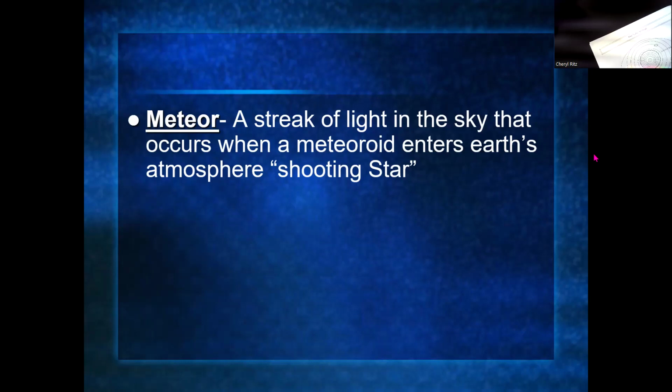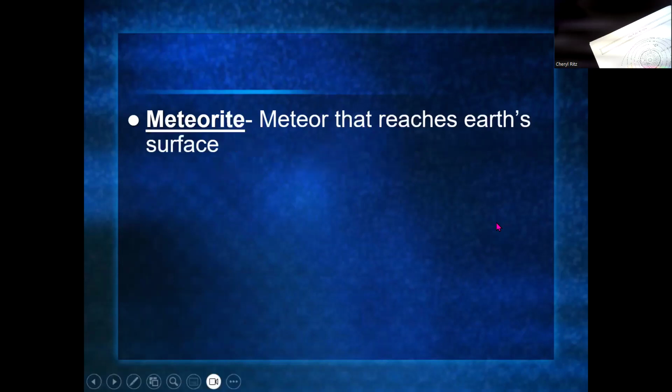So then what the heck is a meteorite or a meteoroid? Sorry. A meteorite is actually a meteor that reaches Earth's surface. I know often it's said that a meteor killed the dinosaurs, but it was officially a meteorite that would have killed the dinosaurs. It's when it actually hits Earth's surface and you could go and pick up the rock itself.